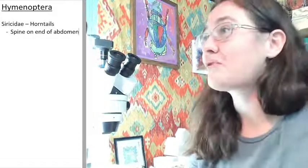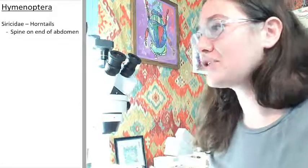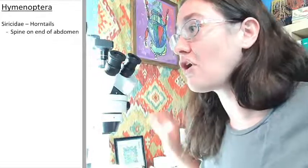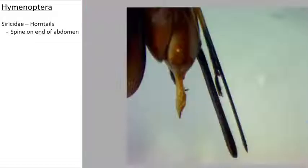Do only the females have the horn tail? Good question, Kathy. The males and the females are both going to have the horn tail, but only the females are going to have the ovipositor. If we're looking down here, this is the ovipositor, this long black, very obvious kind of spine. That's what the female uses to lay her eggs. But the males and the females are going to have what they call a spear-like protuberance, just this spear on the end of the abdomen.